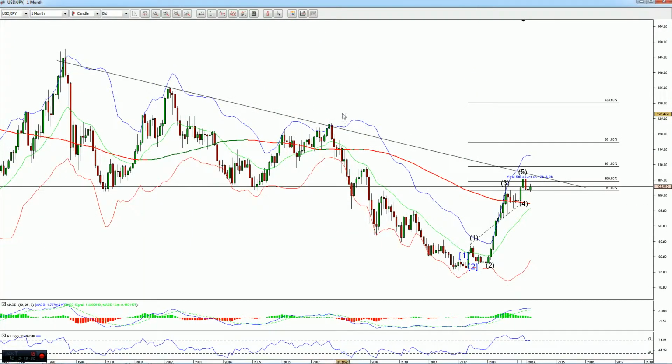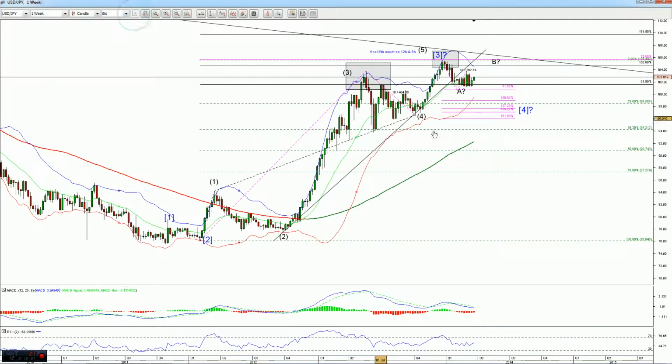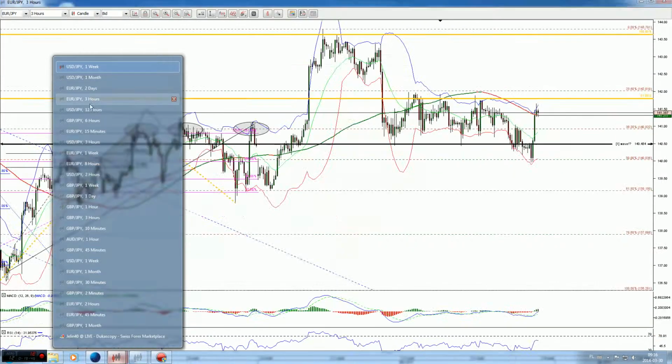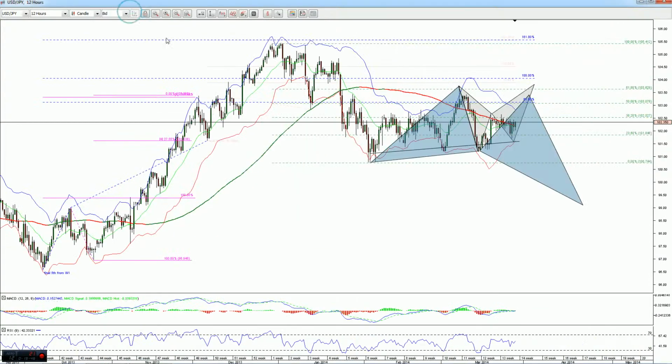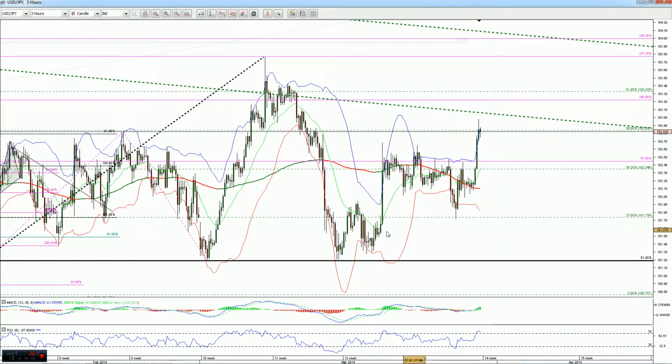Good. That's the monthly on Euro, on USD Japanese yen. At the moment, a green candle. Weekly, yeah, is green as well, above the Bollinger Middle Band, so you can see the situation here. And let's check the 12 hours. Yeah, 12 hours. Maybe the 3 hours, because on these 3 hours, I think there could be 1 and 2, 3, 4 and 5 developing or about to finish.